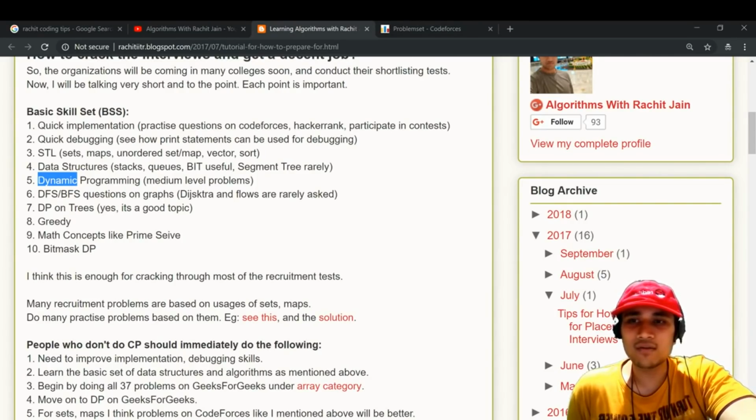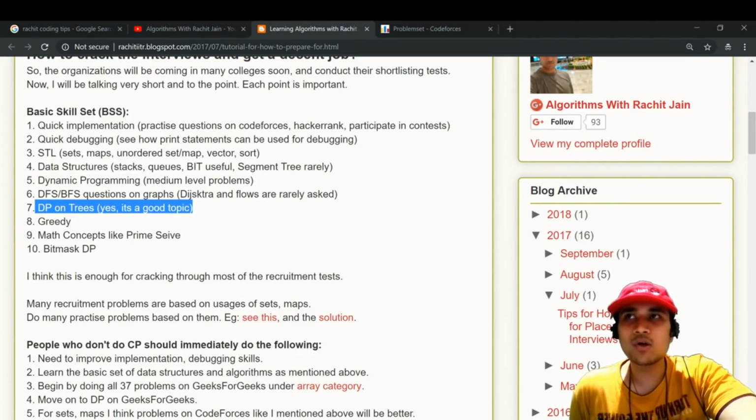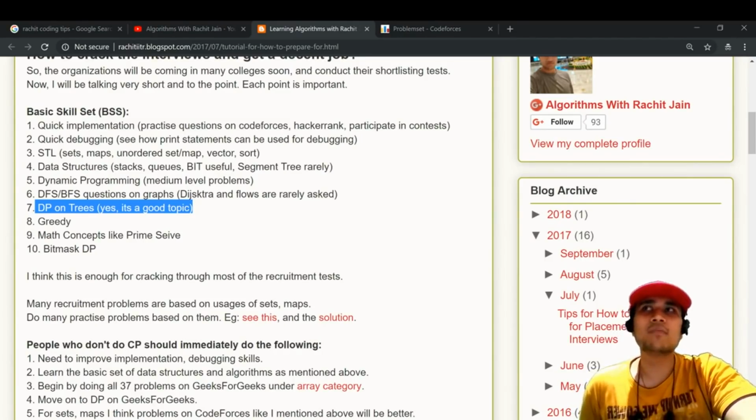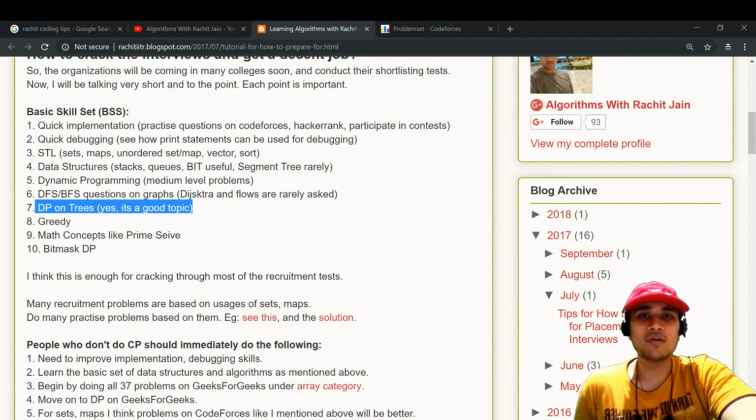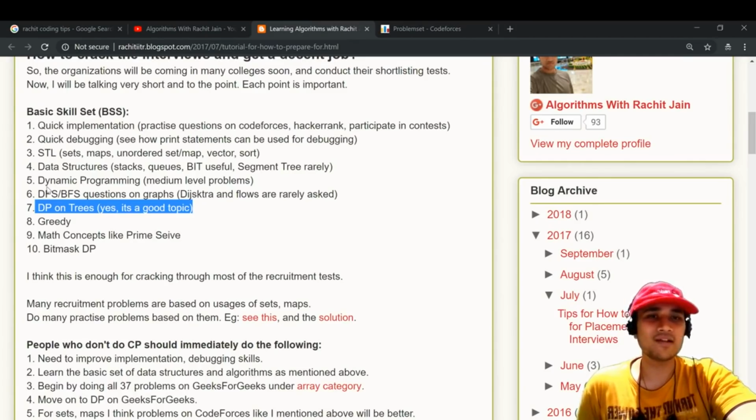Then coming to dynamic programming on trees, this order is not right. I would say DP on trees is very, very important. So after dynamic programming, make sure to check this out also. And then you should also know about binary search trees, binary trees, and there are so many things that you can do with them, like finding if a given tree is BST or not, or you're given two BSTs and then you are asked to find out one element from the first one and one element from the second one, so that they sum up to give a resultant sum of capital S.